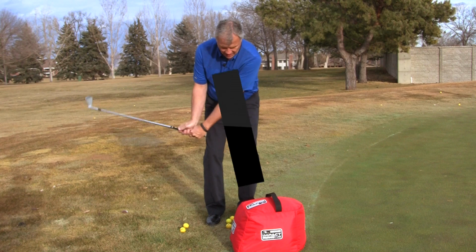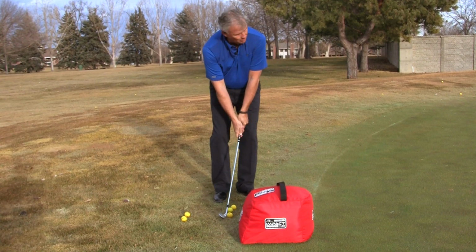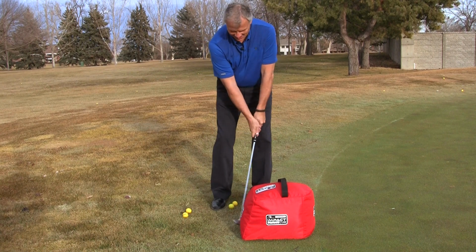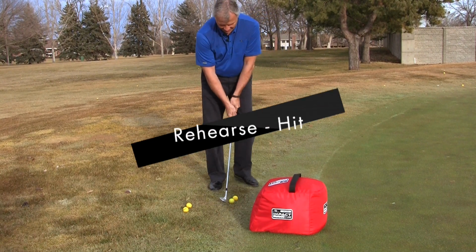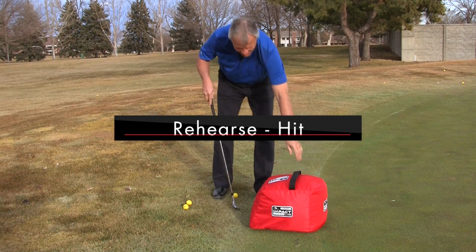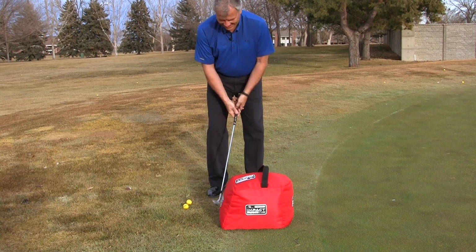We're going to do this, and then we're going to instantly go to the ball. It's pretty good. We're going to do this, got it. Instantly go to the ball. It's good. It's really good.